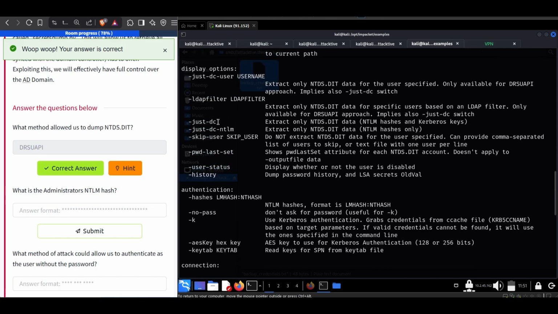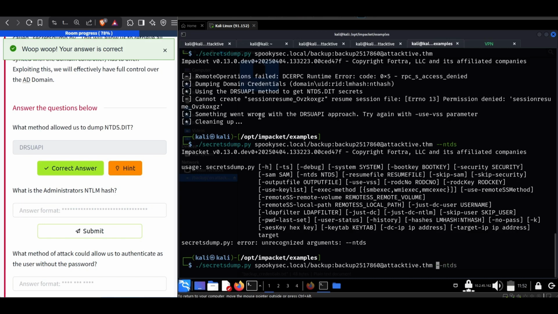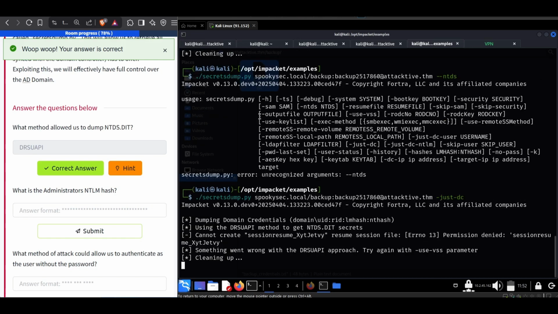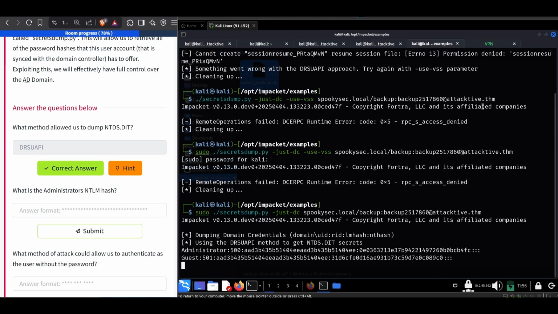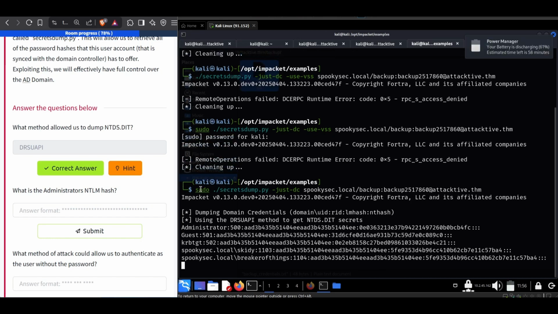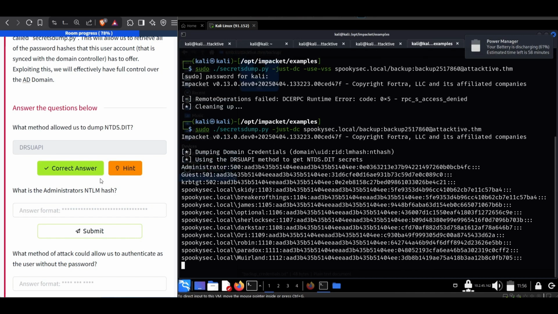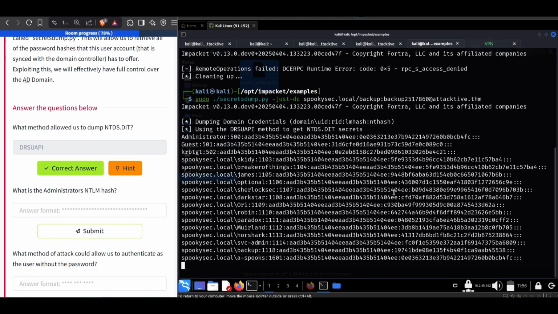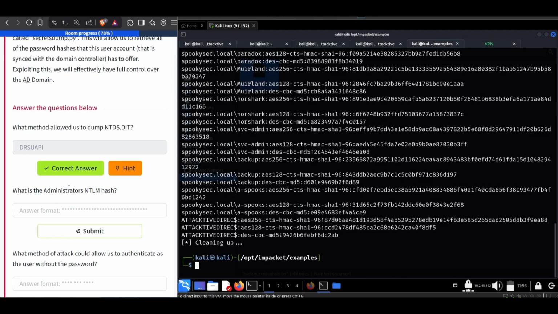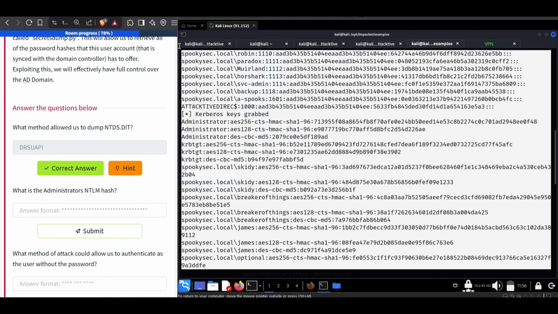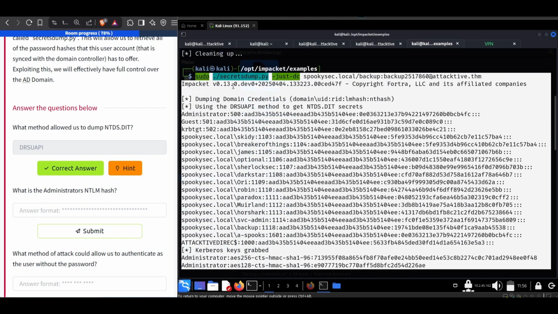So I'm gonna try this one. Okay, so please make sure you use sudo, because if you don't use it with elevated privileges it won't work. So finally dumped all the hashes, and I'm gonna save it real quick. Then we really got everything.